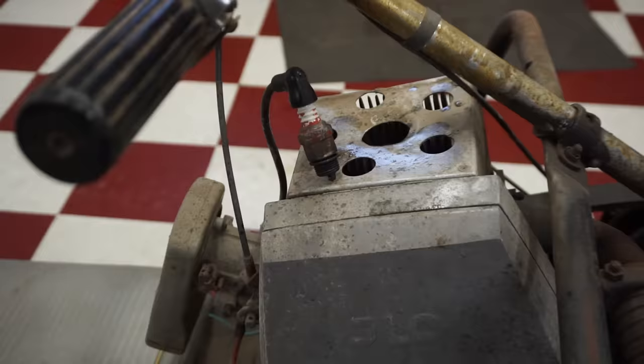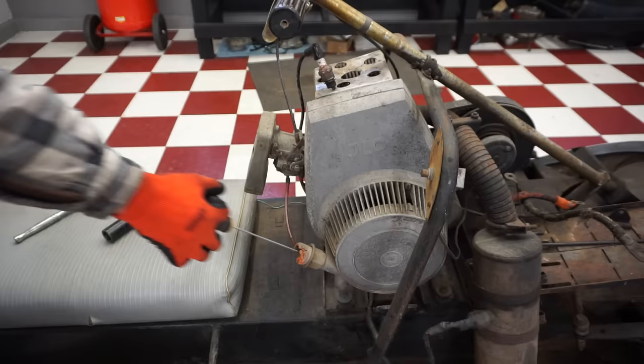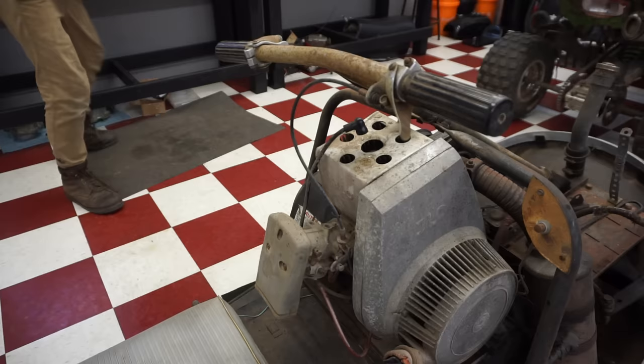That is amazing. So we've got spark. It's not locked up, so we're already doing better than the other one we bought. That's amazing. We're gonna take the spark plug out. I'm gonna continue to just lube this cylinder up a little bit. There's a little resistance to it, which might be the pull cord. I'm not sure.